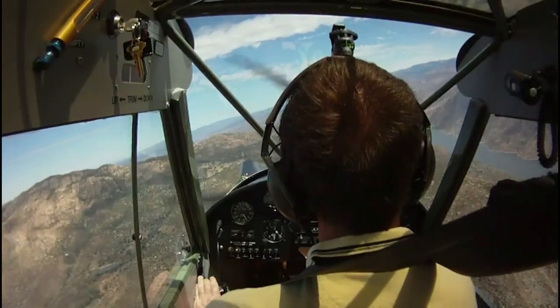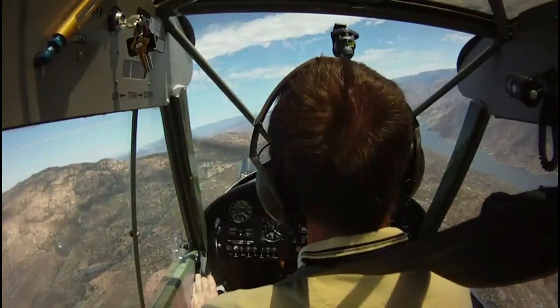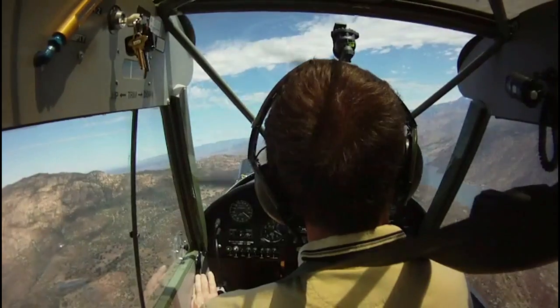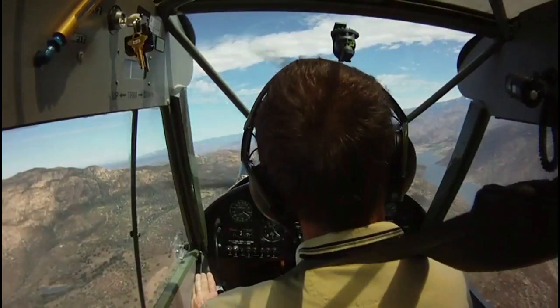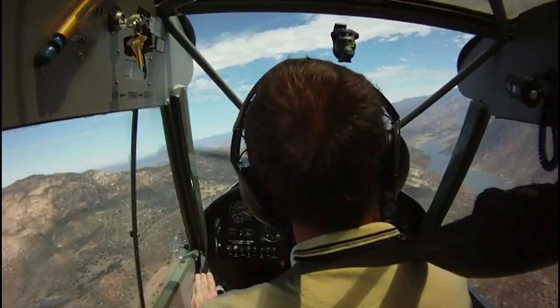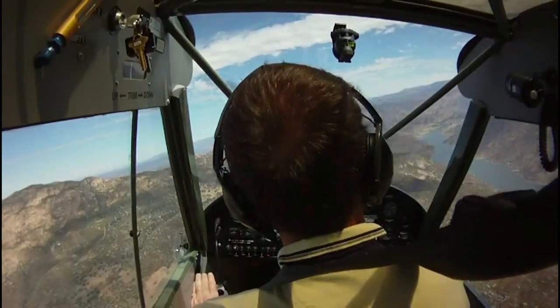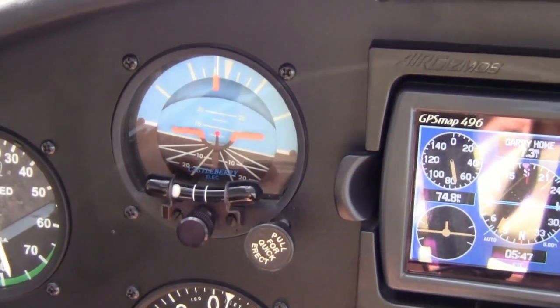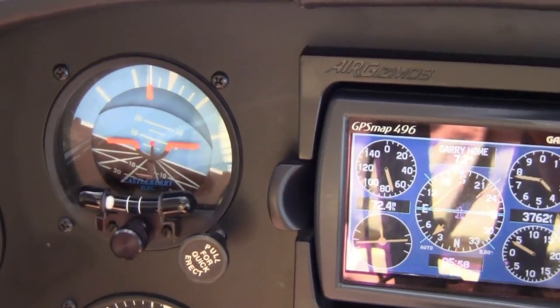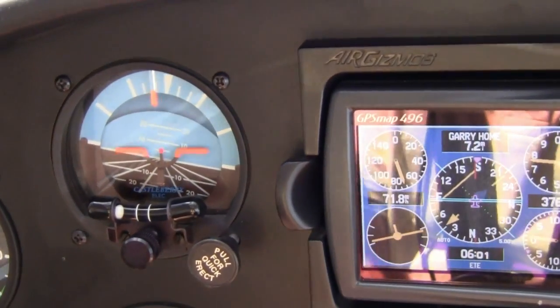I go back to the right, put some right aileron in, a little bit of left rudder. Going to need a little bit of back stick pressure, maybe a little more power just to maintain altitude as I'm slipping the plane, literally slamming it sideways through the wind. It's not very well streamlined at this point, and that's the whole point. If you look on the inclinometer, the ball is way outside the cage, and we're cross-controlled at this point.